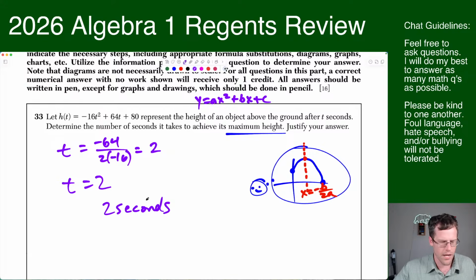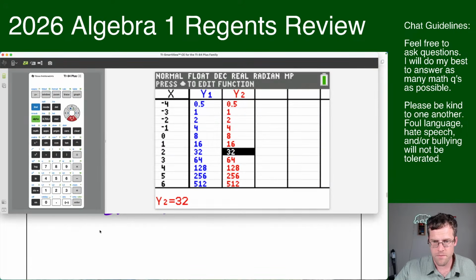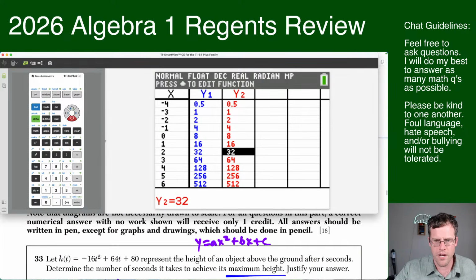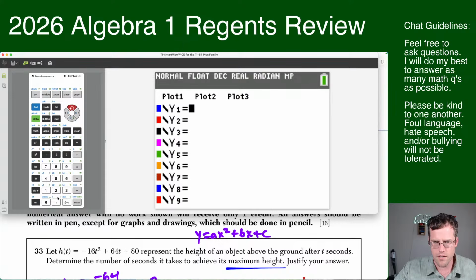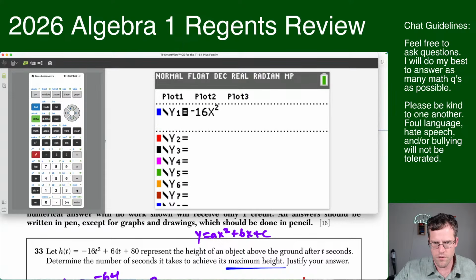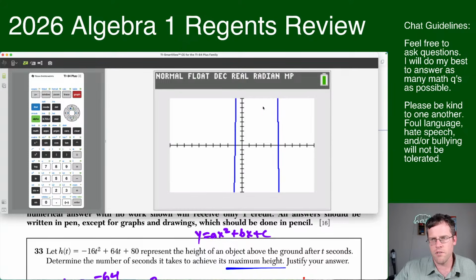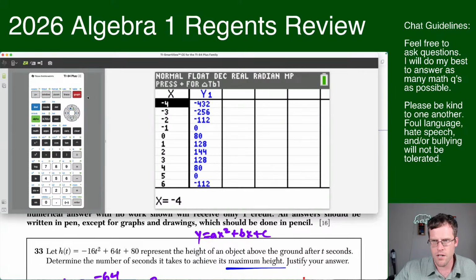Now let's say you're like, that doesn't make sense. Somebody save me. You could just graph this also, but now you've got to be a little more savvy with the calculator because when you go to graph this, and I see this happen with students all the time, you graph, and then plus 80. And you're like, oh no, I can't really see how high up this is going. When is it happening? And that's because I press second graph and go here, and you see it's going all the way up to 144.